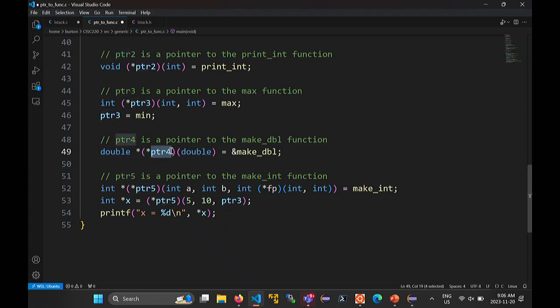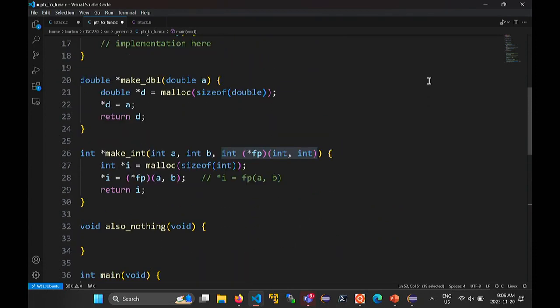So it's ptr4, star, and the round brackets. So ptr4 is a pointer to a function where the function returns a pointer to double and takes in a double as an argument. Again, you can write address of make double or just make double. They're both fine. And nothing changes even if your function has a more complicated signature like this.